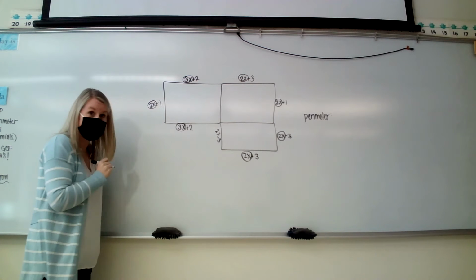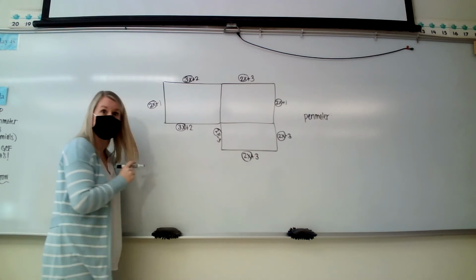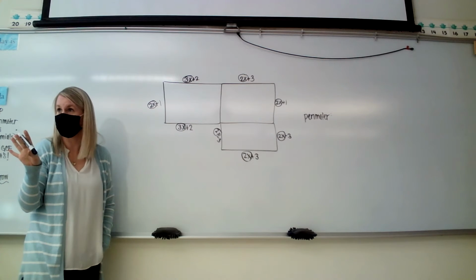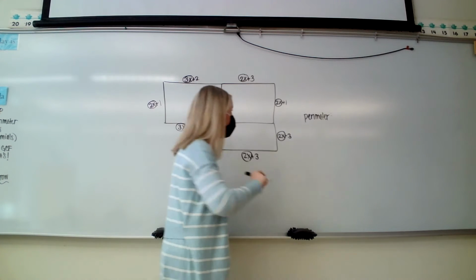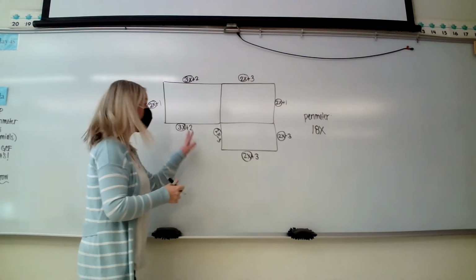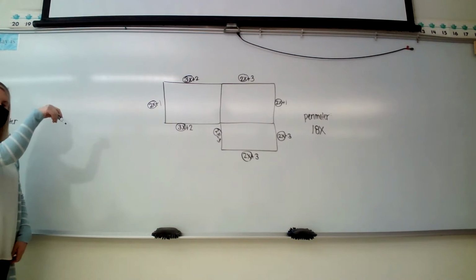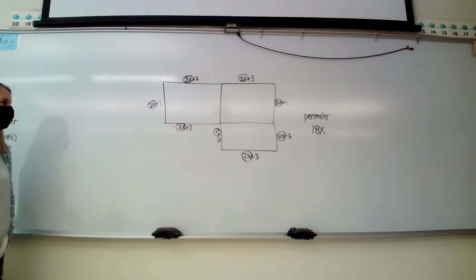Plus 3x is 16x. Plus 2x is 18x. Are we all good with 18? Yep. Half of the time it's me making a mistake, so thank you for helping me out there. So I just kind of go around, or if you wanted to write them all individually, kind of lined up, feel free to do so. I kind of like the circle method. It keeps me organized on my way around. And I'm good. I know I've got everything.